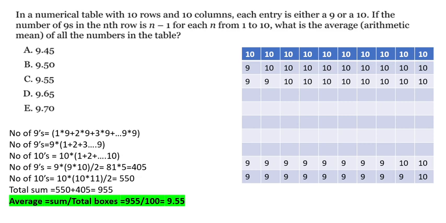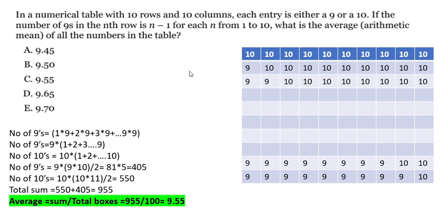So to find the sum of the digits, we take the number of nines and the number of tens separately. In the number of nines, we see that the second row has 1, the third row has 2, the fourth row has 3, and the last row has 9. So it is 1 into 9 plus 2 into 9 plus 3 into 9 up to 9 into 9. I take 9 common outside, and then you see that you have 1 plus 2 plus 3 up to 9, which is an arithmetic progression.